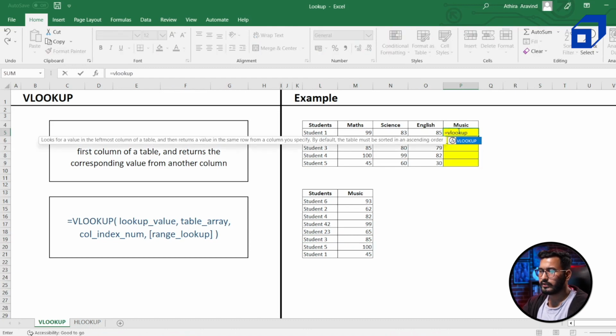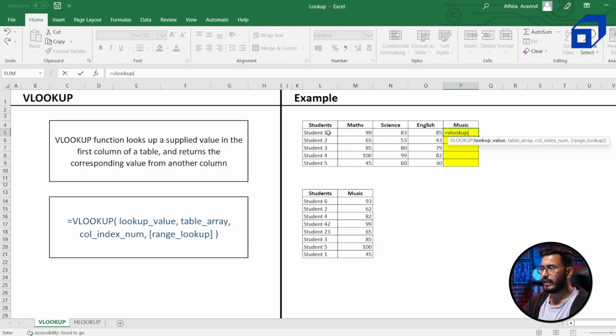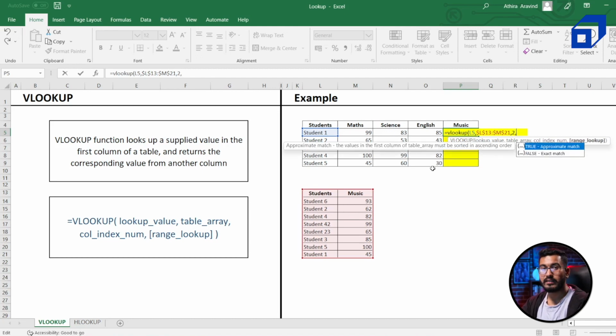We wanted to look for this value in this table array. Look for this value in this particular table, and I'll freeze this table because I do not want this table to change. So I'll use F4. Now once I'm able to match, so if this value is matching anywhere in this particular table, return me the value that is in the second column. So this is first column, this is second column, so I'll write 2. Then I need the match to be done exactly. So for exact match I use false, or you can use 0 also, and enter.